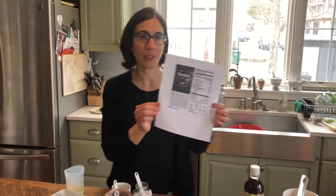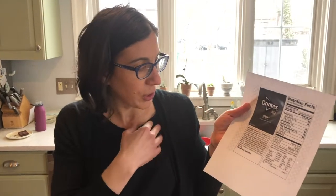So I printed up, because I'm staying at home, a Dorito label. I like to show this when we talk about nutrition because it has things in here that we don't know what they are, right? Like disodium inosinate and disodium guanylate. Other things that make me question what we're eating. Monosodium glutamate, I know what it looks like, but what is it? Yellow 6, yellow 5, red 40. All of these kind of weird things that we'd find in here.